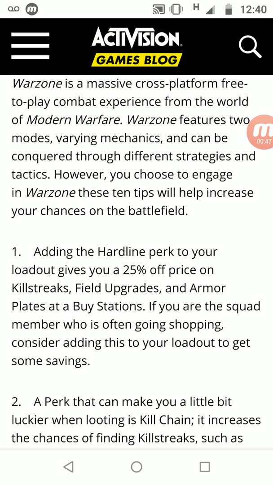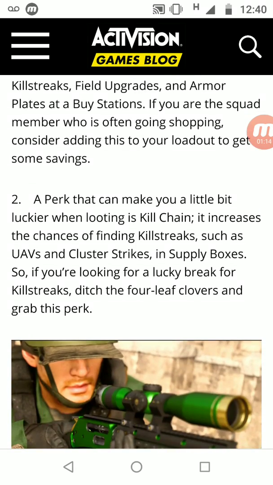Always give the money. I mean, you're going to have to buy a loadout drop to start off with, aren't you? So you get that perk. But then everybody gives their money to him, or her, and then they can buy stuff with a quarter off. How good is that? That could make the difference between being able to afford another set of armor plates, or a UAV, or a cluster strike, or an airstrike, or something like that. Really good. So Hardline, 25% off when buying stuff at buy stations.